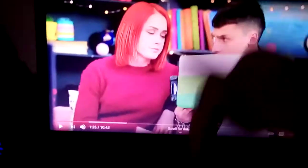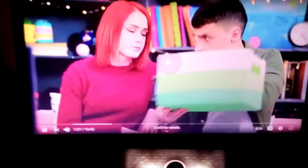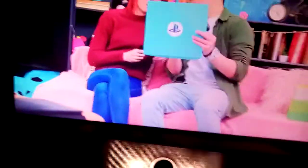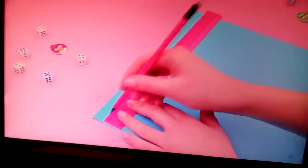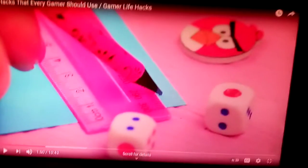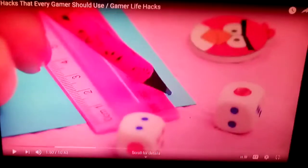Stevie wants to customize his console. 'Let's put a case on it.' Oh, this is gonna be good — the console case out of cardboard. Cut strips for the sides. Let's put fucking cardboard on our PS4s — I bet it's gonna look nicer than it already was, instead of like a cheap piece of garbage. Yeah, cheap piece of garbage.